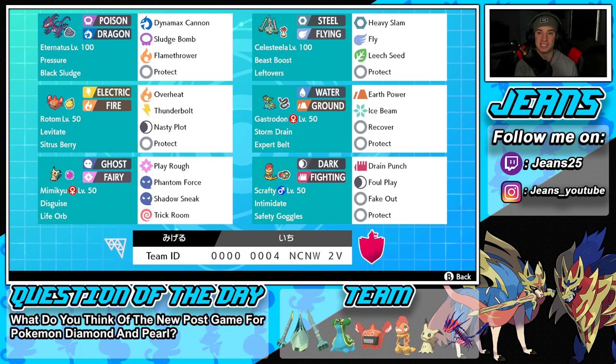Right next to him is Celesteela, great little Ultra Beast for this format considering it is a Steel and Flying type, and both his STAB moves are phenomenal when Dynamax. Steel moves will give you the defense boost, and Flying moves will give you the speed boost. I think those are the two best Dynamax moves really, the Steel and the Flying, just great all around, great at bulking the team up, and great at getting speed control as well.